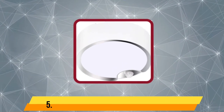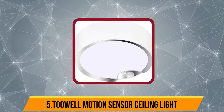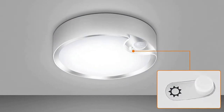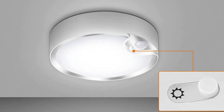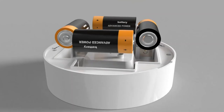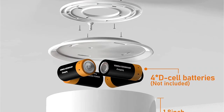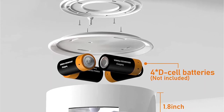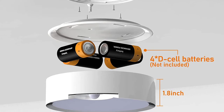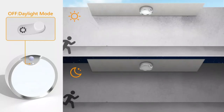Our last choice is the 2-0 Motion Sensor Ceiling Light. Want to save energy during the daytime? These energy-efficient lights feature an innovative day and night mode. The day mode turns off the photosensor, making the light function only during nighttime. The motion detector has a PIR sensor with a detection angle of 120 degrees and detects motion from a distance of 20 feet. The lights feature a color temperature of 6000K and a lumen count of 600, making them very bright. With 80 LEDs in each light, it covers an area of about 300 square feet.